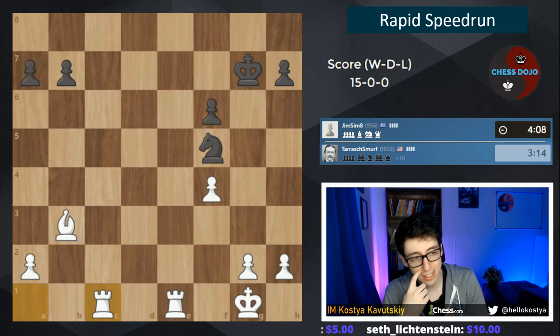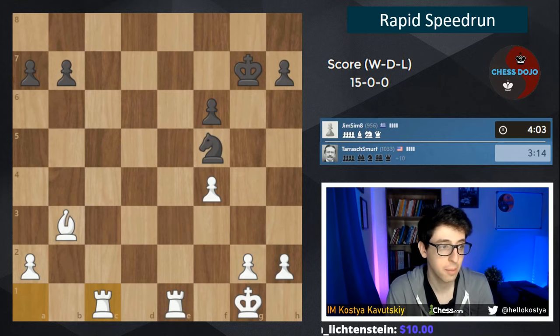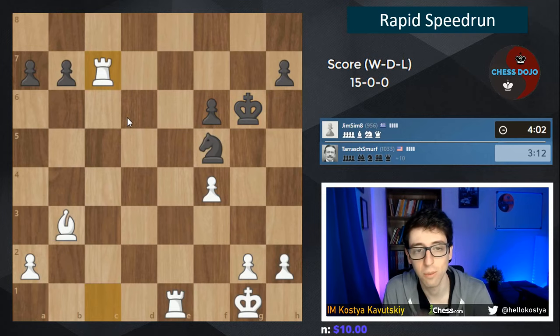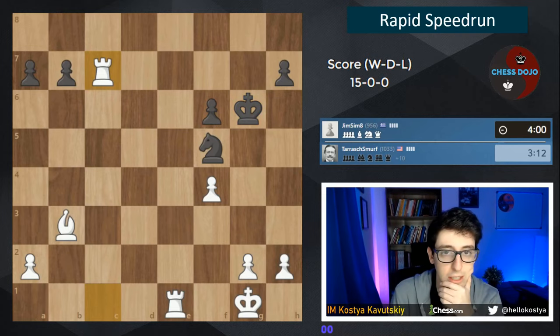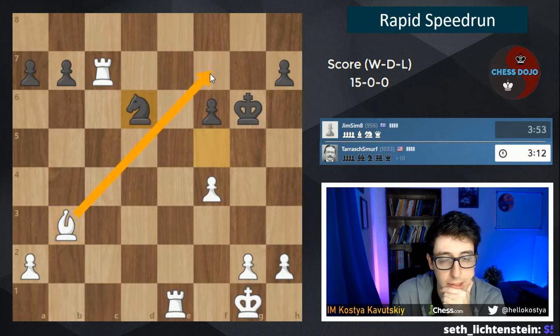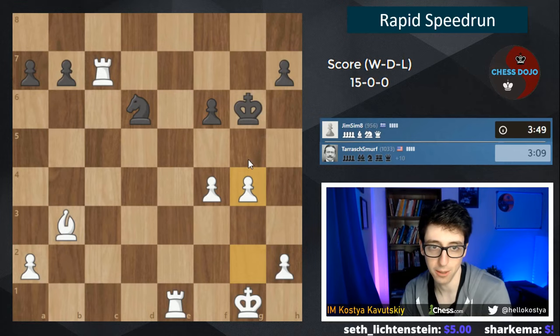One thing I haven't done at all, I think, today is promote any pawns. I haven't promoted one pawn. I've won with all of my original material, which I think is important. All right, let's keep... Oh, we got a mate with the pawn. That's what we still need to do. All right, here we go. This is a good chance.